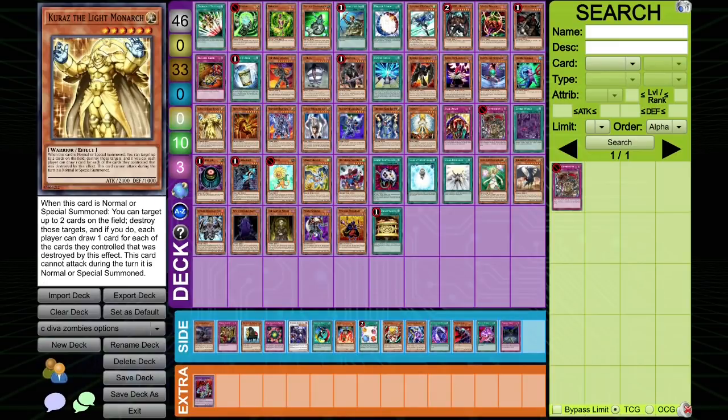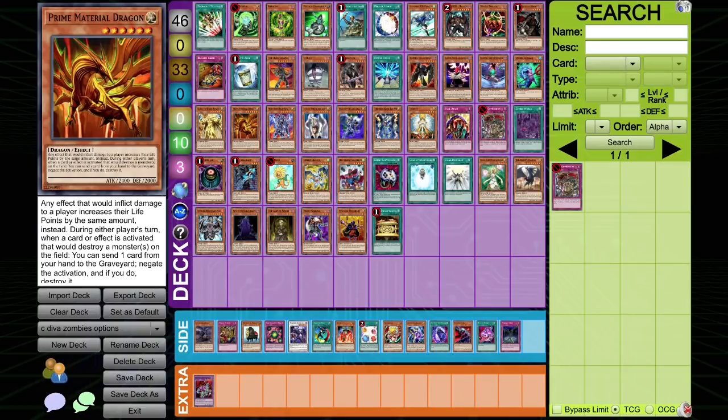I've even experimented with Kuraz, Zombie World, and Book of Life. And I think that that's a very powerful combo. You really haven't lived until you've popped a Goblin Zombie with a Kuraz, drawn a card, searched. It's a great feeling for sure.